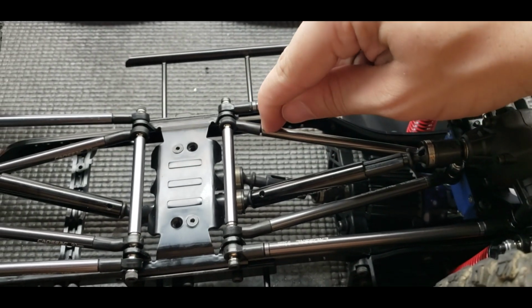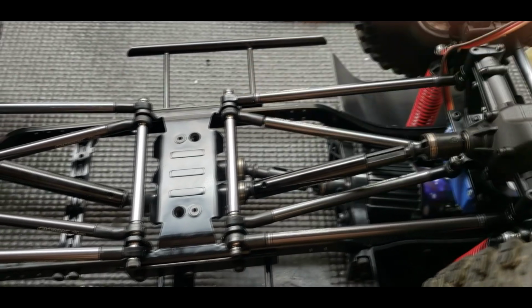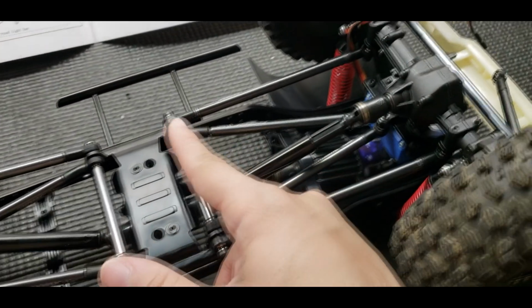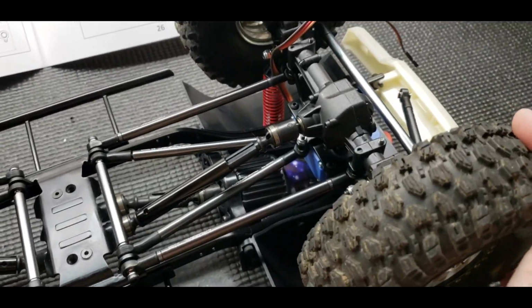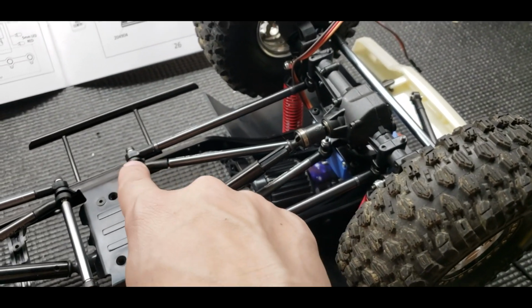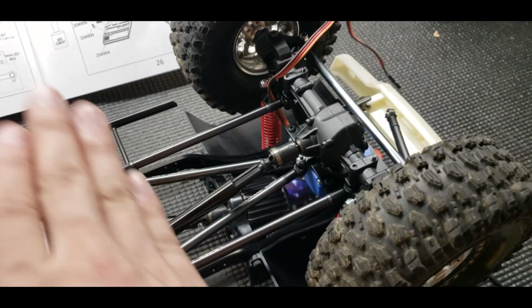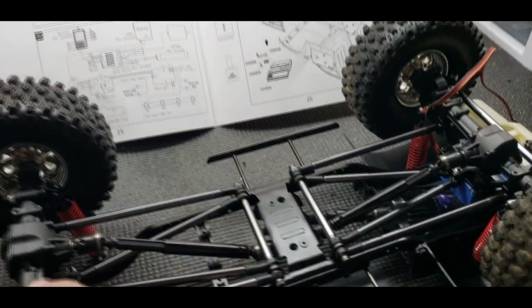So it's the decent amount of space that a little spacer can fit in here, which I do have. I just didn't put it in. Might put it in later tonight or tomorrow. So let me know, because in the instructions it didn't say anything about putting a spacer. I know I tightened everything down to specs of how the book told me to tighten it down.